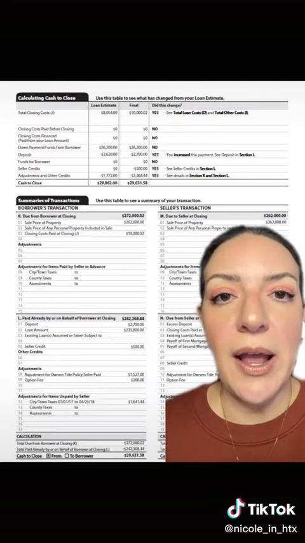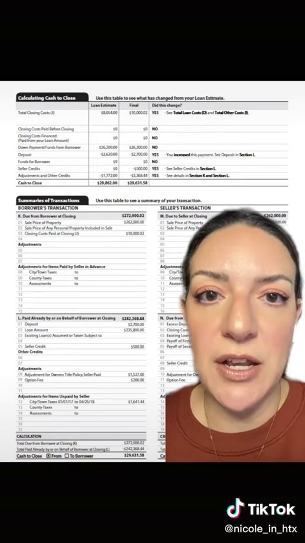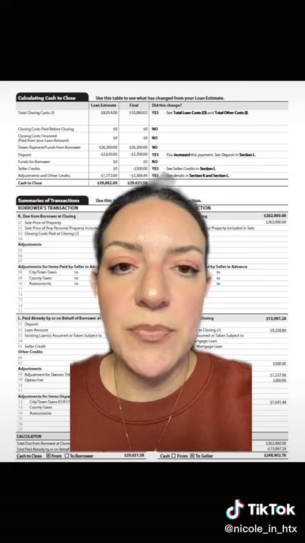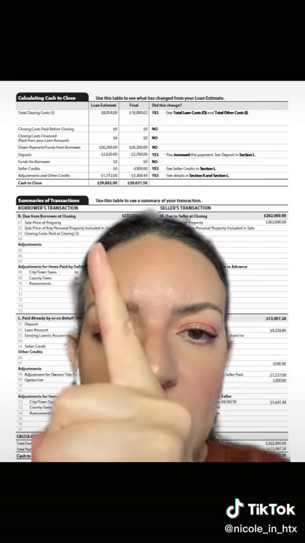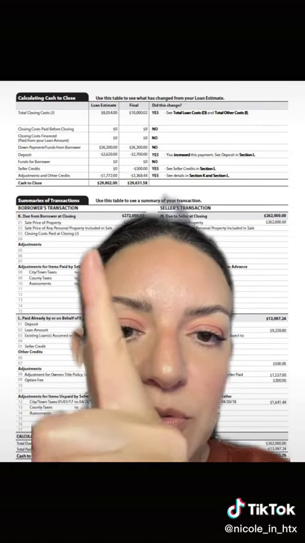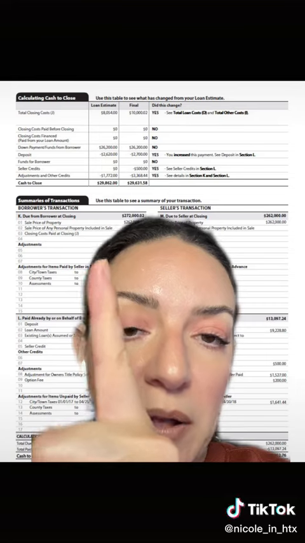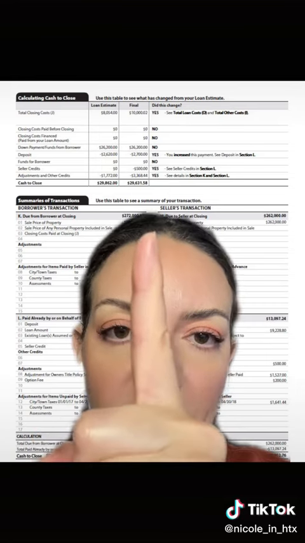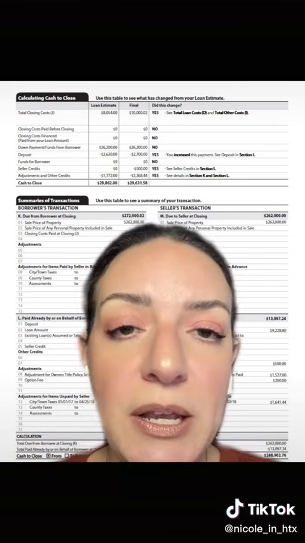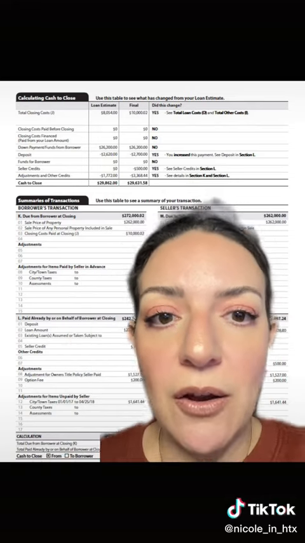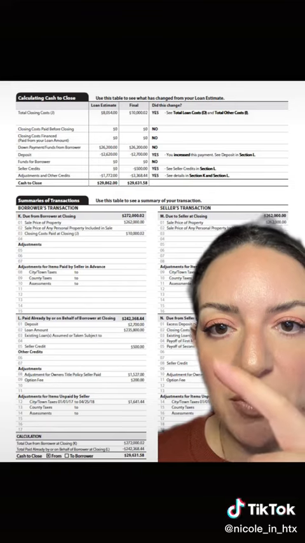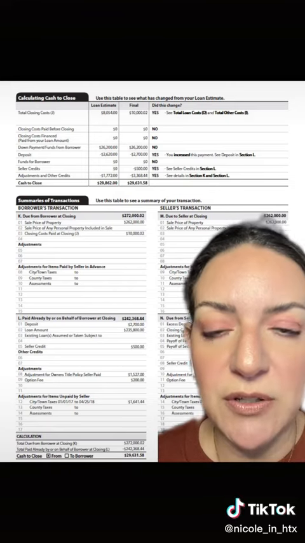And now if we look at this other page of the statement, you've got some additional information up here. If you are the buyer, you've got the loan estimate that you may have received when you first reached out to the lender about the property when you applied, and then what the final numbers are. Sometimes those may change a little bit. Now, this will break it down a little bit further when you look at the summaries of the transaction.